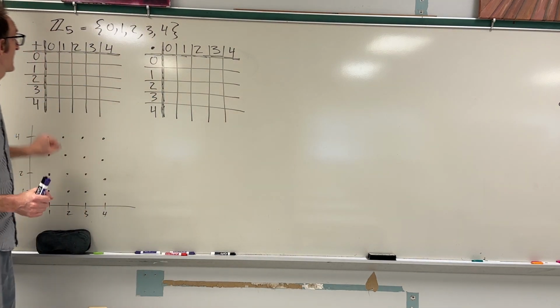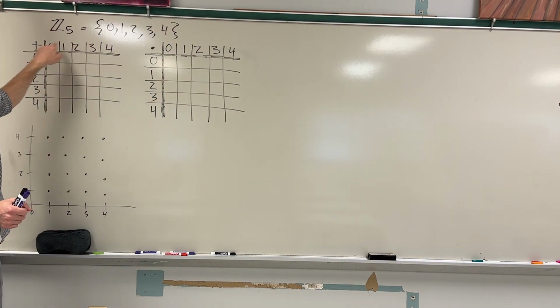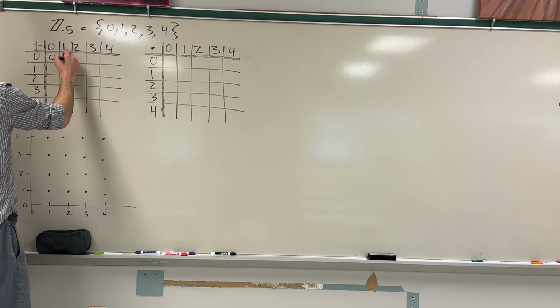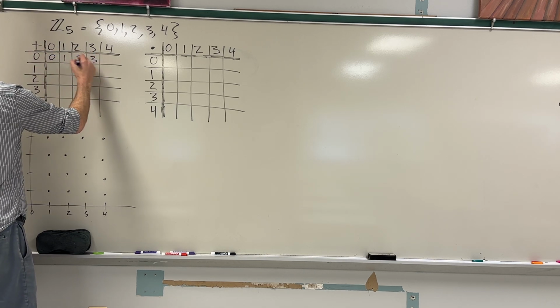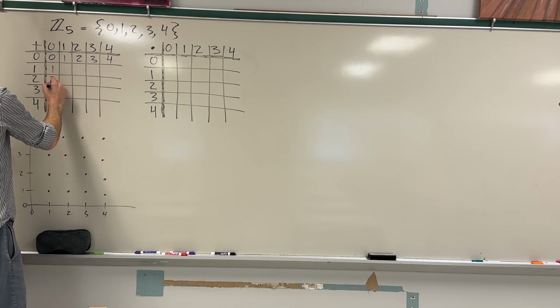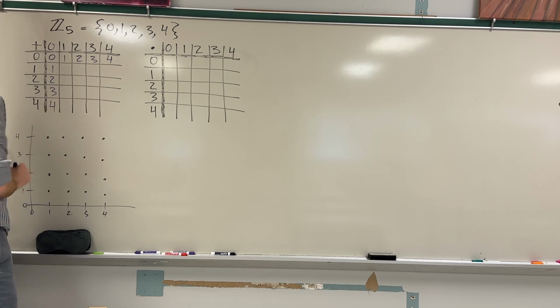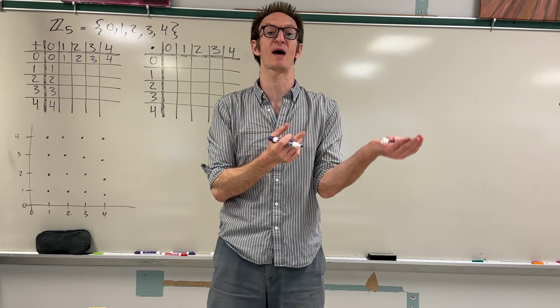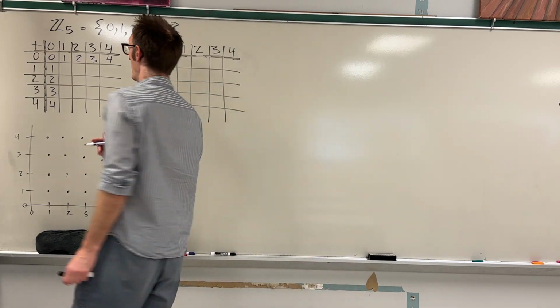So here's a chart, and here are the 5 elements going this way, and here are the 5 elements going this way, and I'm now just going to tell you what happens when you perform this binary operation on these two numbers. It's just like a binary function. Well, okay, it works exactly how you would expect. 0 plus 0 is 0, 0 plus 1 is 1, 0 plus 2 is 2, 0 plus 3 is 3, 0 plus 4 is 4. And it also works this way as well. So 0 plus 1 is 1, 0 plus 2 is 2, 0 plus 3 is 3, 0 plus 4 is 4. In fact, addition is commutative. In other words, it doesn't matter in which order you add the two numbers.